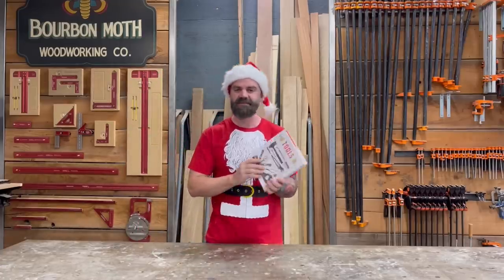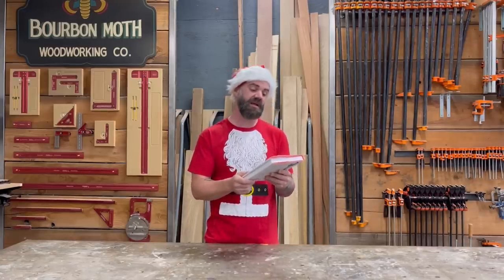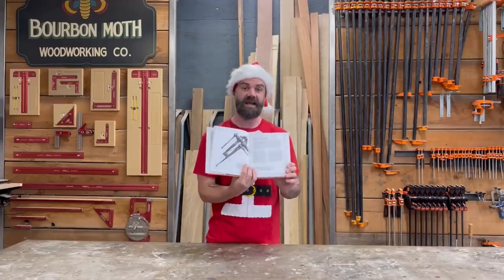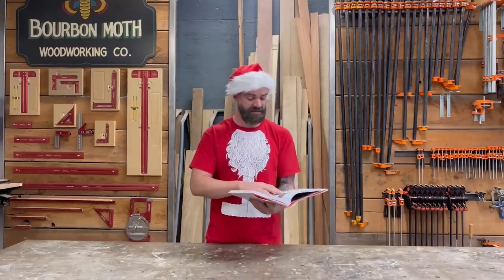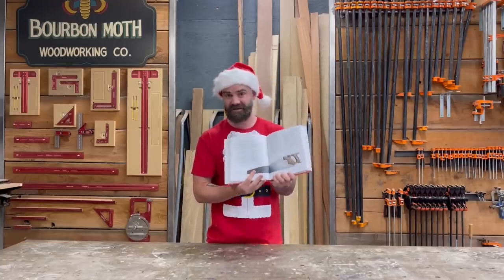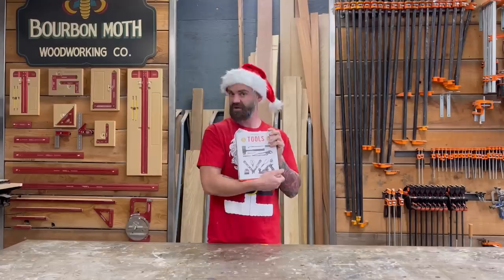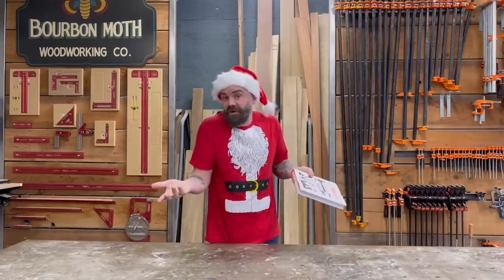This book is titled simply 'Tools' — it's a visual history of hand tools, illustrated by Lee John Phillips. It's all about tools and it's super cool; most of them are hand tools, beautifully illustrated. It gives a history of why each tool was invented, what it's used for, where you can pick up similar tools, and covers chisels, pliers, saws, and more. It's a good way to learn about different types of hand tools. Maybe pair it with something else — nobody likes to just get a book. A book and a domino joiner? Good gift.